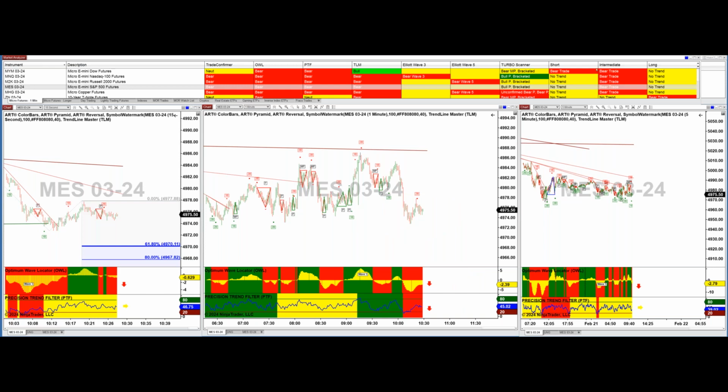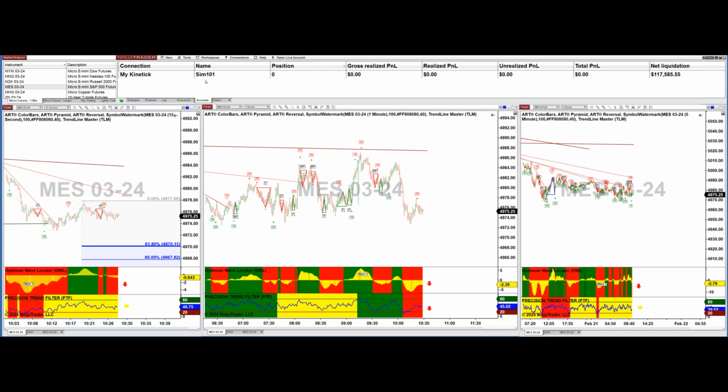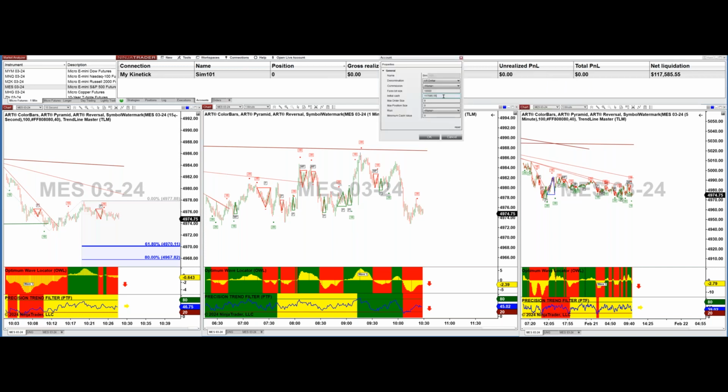Now, the next thing you've got to do, if you're going to think about taking a trade here, is what trade size are you going to use? How big is the trade going to be? Well, what we're going to do is set this up for a simulated trade. The first thing you want to do is go over into the NinjaTrader control panel and change this account size here to 100,000. Now you can put any number you want in there, but that's how you would set that up. So that's the first step, right?